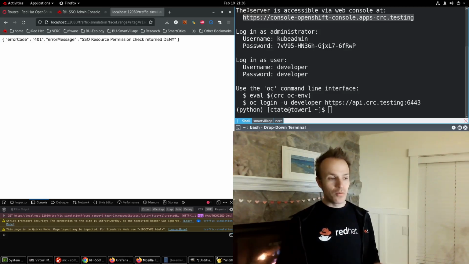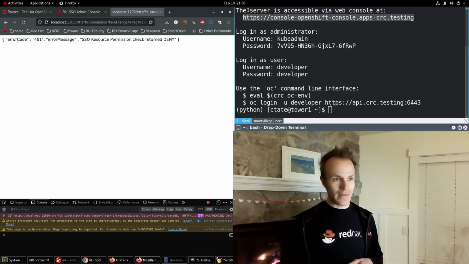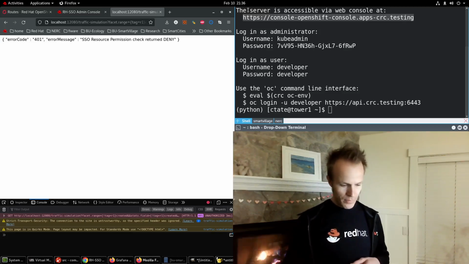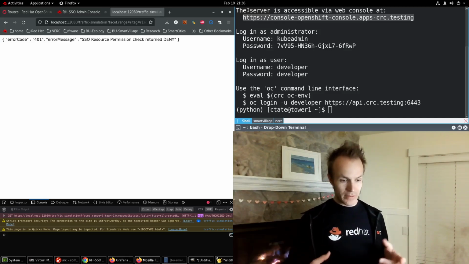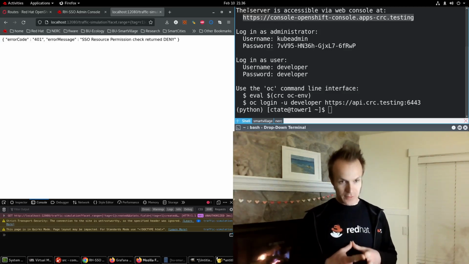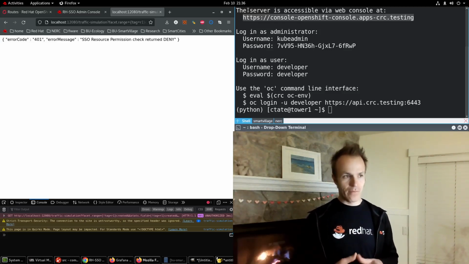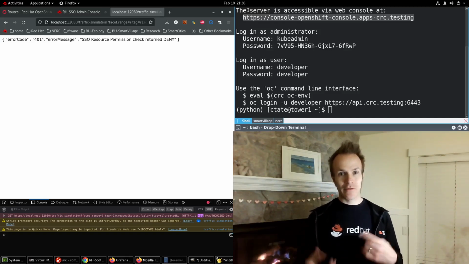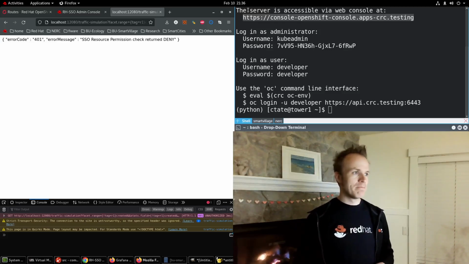But we're going to try out more advanced authorization in a future video where we'll use Keycloak's resource server, resource policy permission server to check more fine-grained permissions.